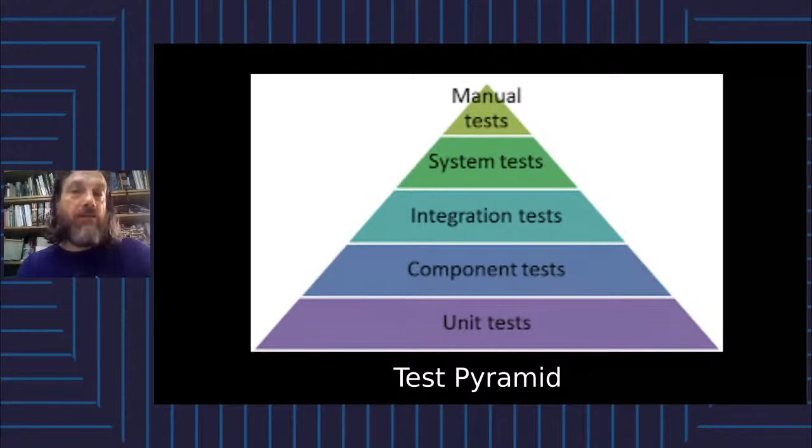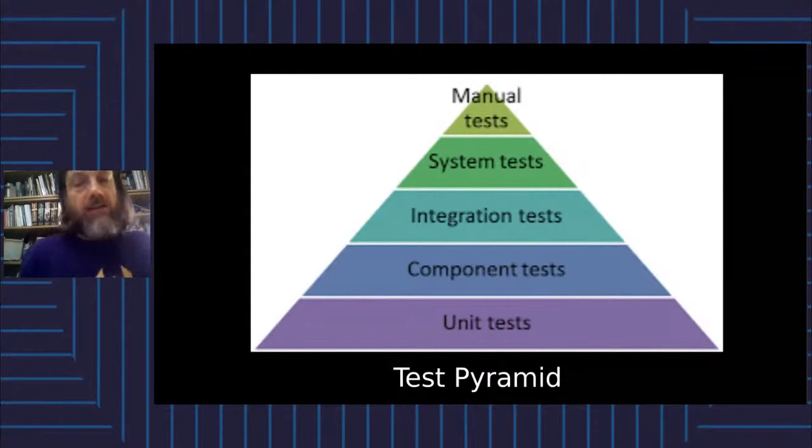We need automatic tests, and there is this idea of having a pyramid where we have a lot of unit tests, a bit fewer component tests and integration tests, and fewer until the manual tests are the most rare. We try to not do manual tests, and instead use QA people to do exploratory tests and not just execute stuff that can be automated.